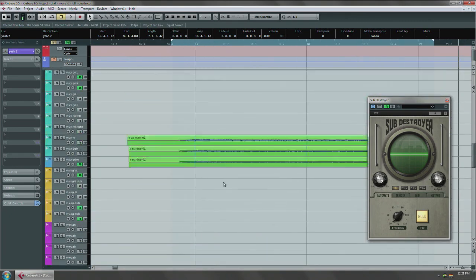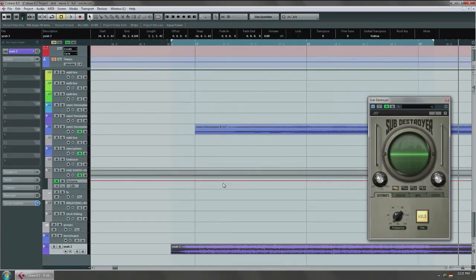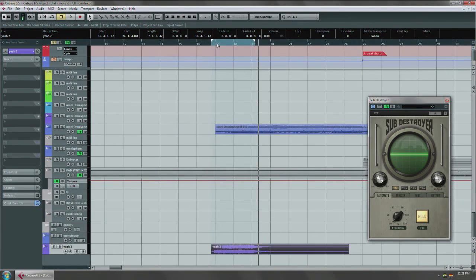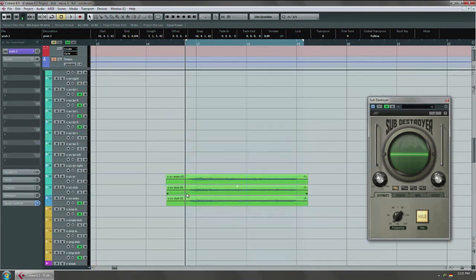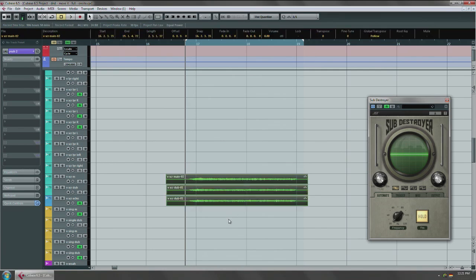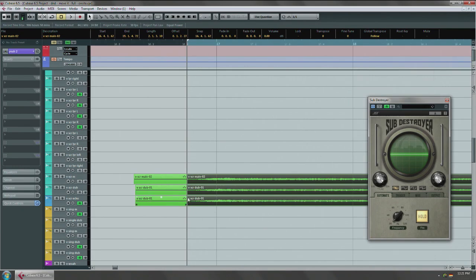So what you have to do is, this whole time we've kept our locators to our original selection, so we got to keep that like that. I'm going to hit 1, which is going to put my cursor back at the start of that selection. And then I'm going to take the original audio and just cut it there. The reason why I'm doing that is because this tells Cubase that there's a new event that starts right here, and you're going to be able to snap to that.